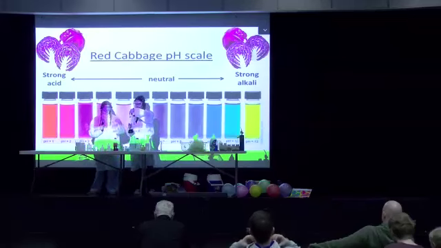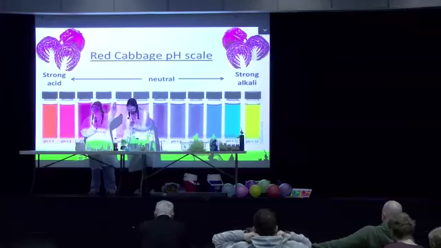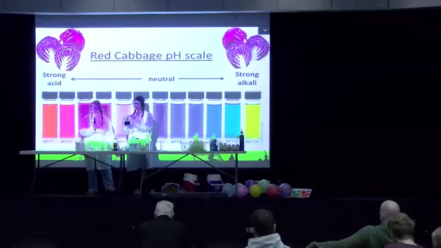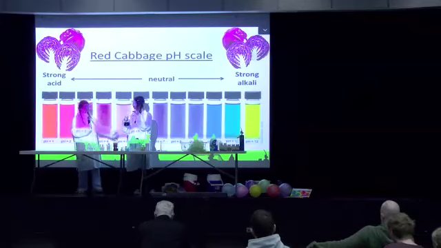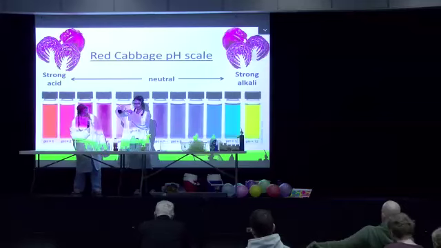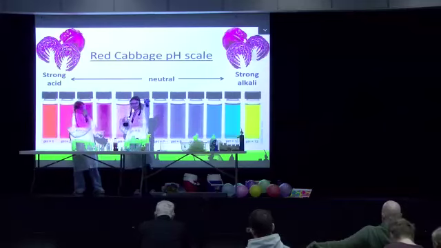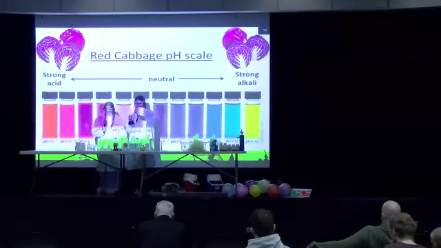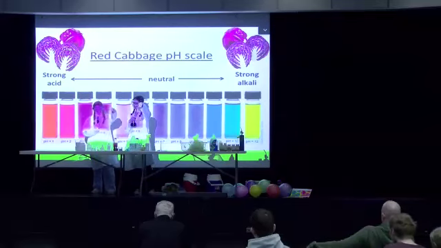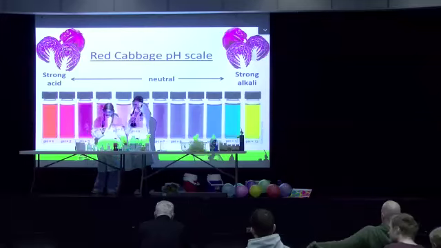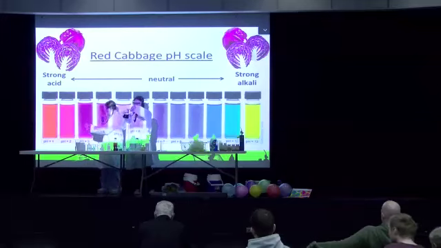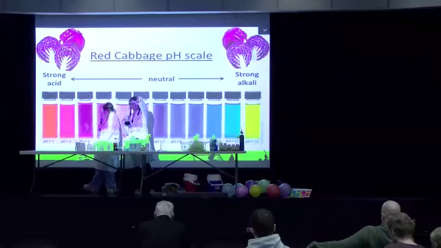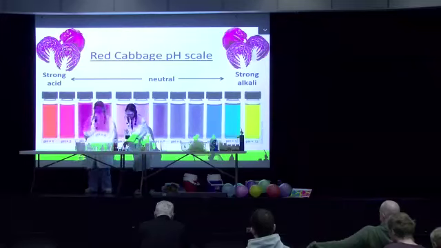Next, we have baking soda. Does anybody know what baking soda is? Yeah? Something you use to make cookies? Well, what color do you think this one will turn? Good guess. Let's see. And you were right on. It's more of a lightish blue, right in this 8 range. Our next one we have is vinegar. Vinegar is acetic acid, so we can kind of guess what color that'll give us. What one do you think? Red. Oh, right on the money. We got a hot pink, right in about 3, 2.